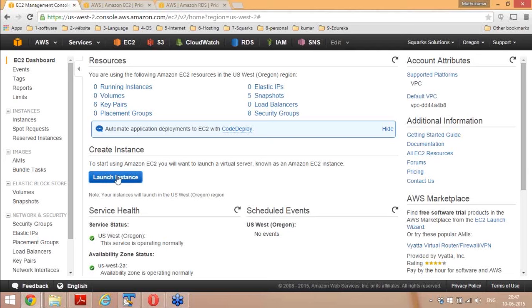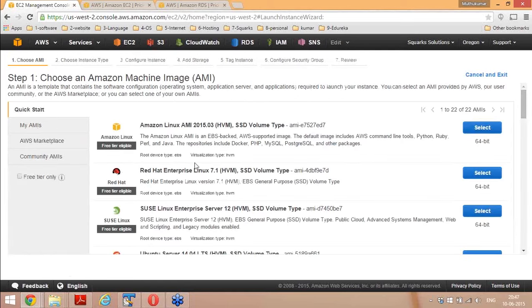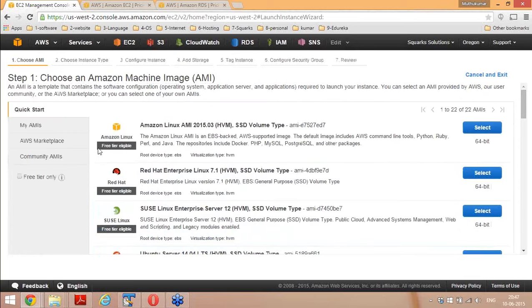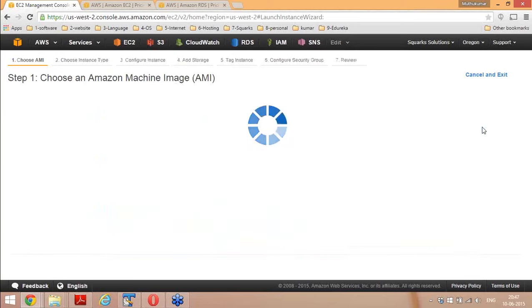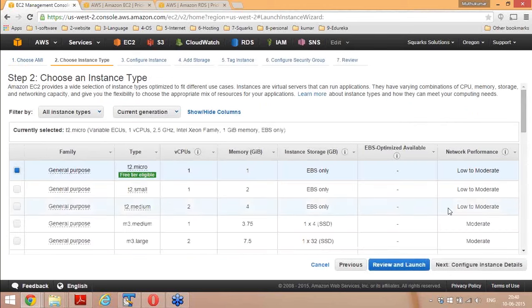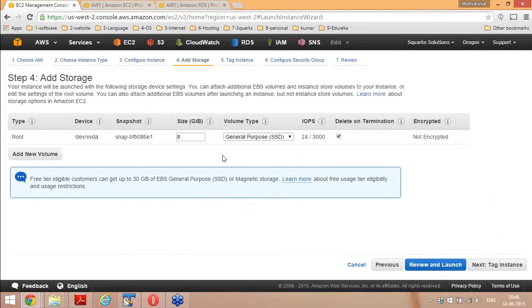Alright, I'm going to launch an instance. Different operating systems are available, Ubuntu, Windows. I'll select a Linux operating system. It's a micro instance I'm going to start, which will have one core and 1 GB of memory. In the actual session, we'll discuss these configurations. I'm just quickly moving on to how much storage I want. I want 8 GB storage in my instance.